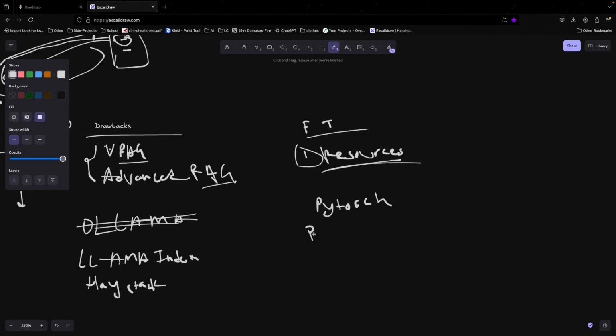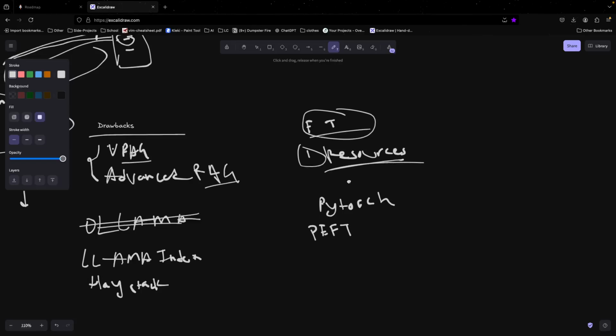We can also take advantage of some things that Hugging Face made. I think it's called PEFT. This essentially is a much bigger topic where you want to optimize how you do this using QLoRA or LoRA, basically LoRA techniques, low rank adaptation. I'm not really too sure about that topic yet.